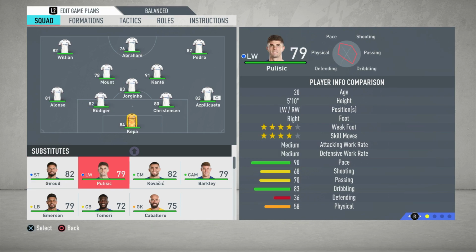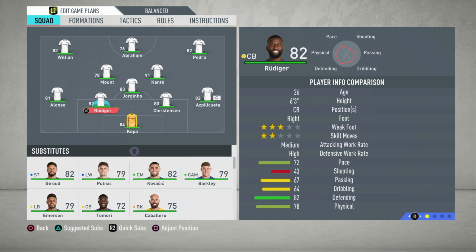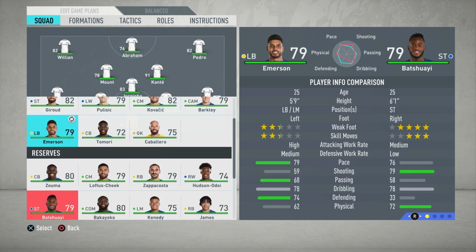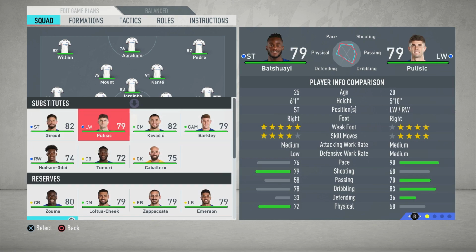Pulisic, I think Pulisic is going to be on the bench, I believe. Willian started on the left. I think Pedro on the right. Again, Barkley played where Kante was. And this is a solid bench, no doubt about that. Emerson, I think, still injured as well. And I think Hudson-Odoi is going to be either starting the game or be on the bench as well.